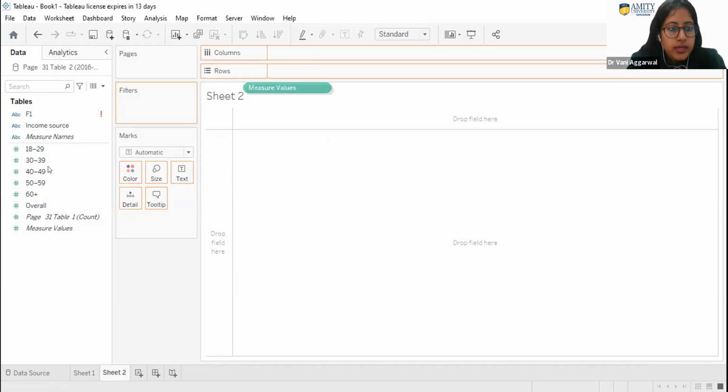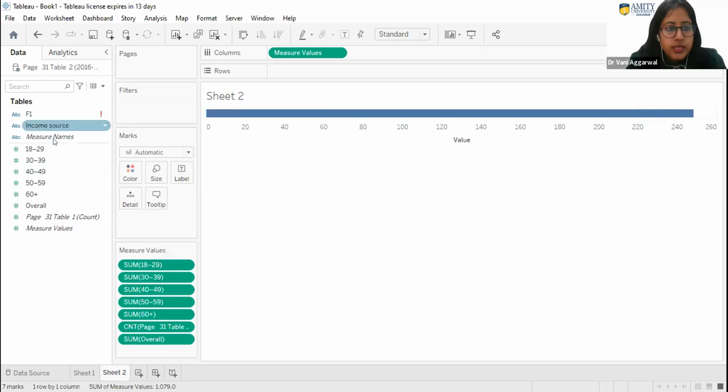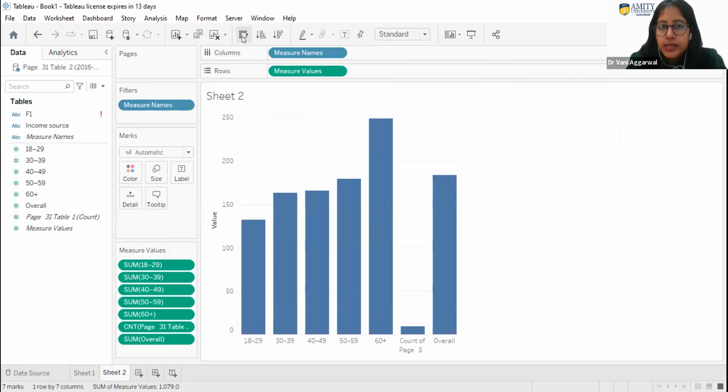I just want to add it here, and this is the measure name. So these three, I hope you know these three things. You can convert your vertical and horizontal bars directly from here, ascending and descending order from here. You can clean your screen using this option, you can create a duplicate using this option, and you can go to a new worksheet directly from here as well.